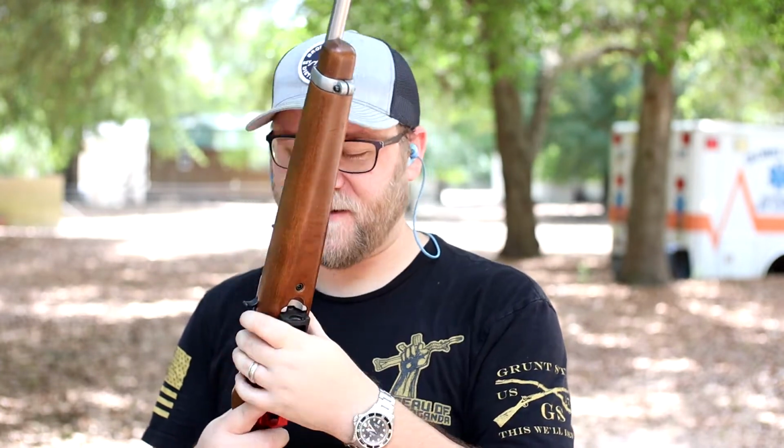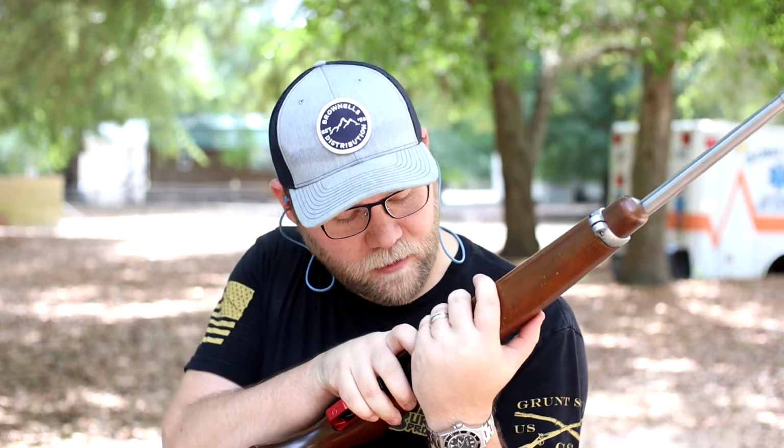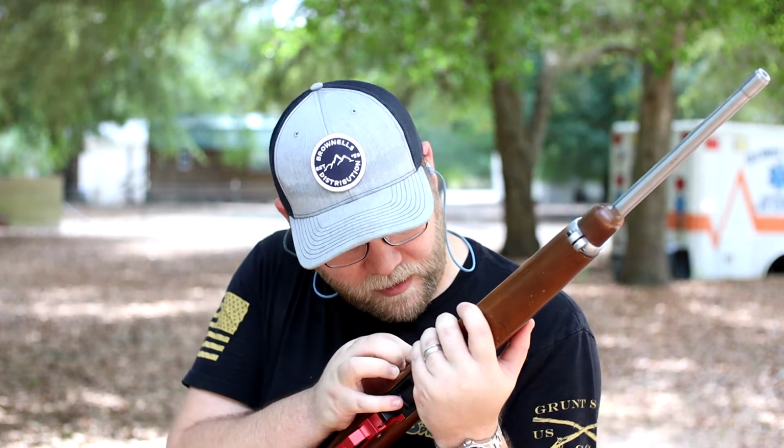So we have a BX10 with like 8 rounds in it because I just had a jam and I'm gonna edit it out. And 1 in the chamber because that's currently what's in it. These magazines are actually pretty awesome. If you ever get the chance to get your hands on a bunch of them, they work really, really well. So, all right, we already got 1 in, it looks like. Let's do some shooting at like 10 yards.